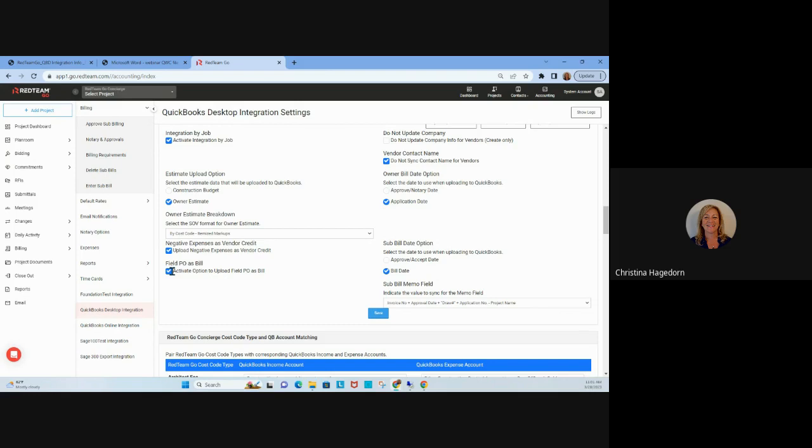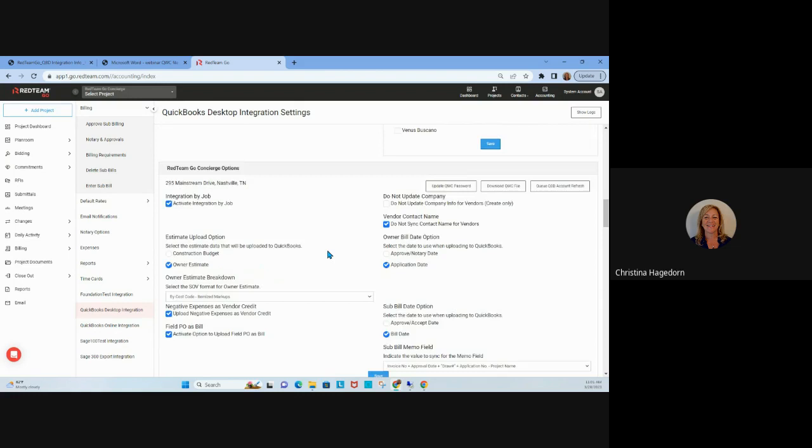Your PMs can also put that purchase inside RedTeam Go via a computer in the office trailer or wherever they may need to go to put that in. And it will create a field PO that will come into QuickBooks Desktop as a bill.